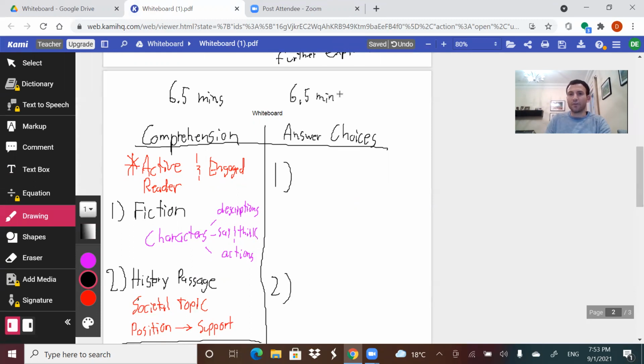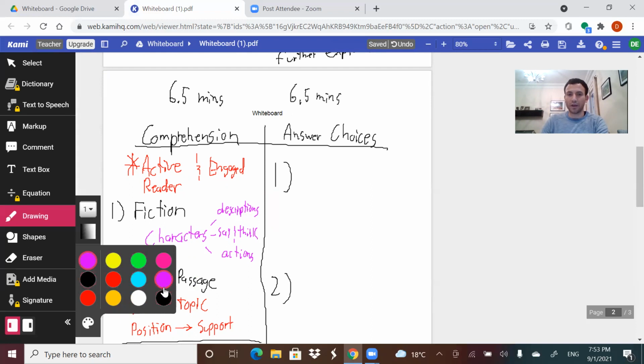And the idea is hopefully you have a good enough read where you don't have to look back for all of your answers. You feel like you've understood it well enough. You do the work on the front end so that it's easier on the back end when you get to the questions. But there are 3 things that I strongly, strongly, strongly emphasize when choosing an answer.